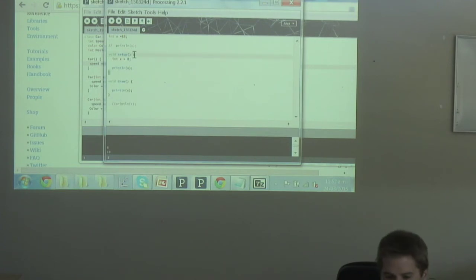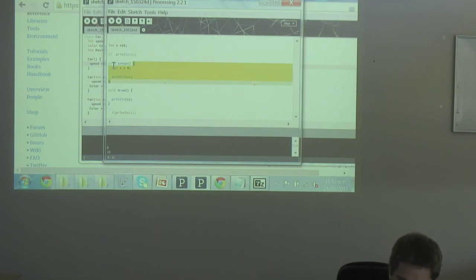The easiest way to figure out the scope of a variable is to look for its nearest enclosing squiggly brackets. So for this one, we say, okay, we've got int x here, let's look for the nearest set of squiggly brackets. There's one here. So the scope of this x lasts from here to here.